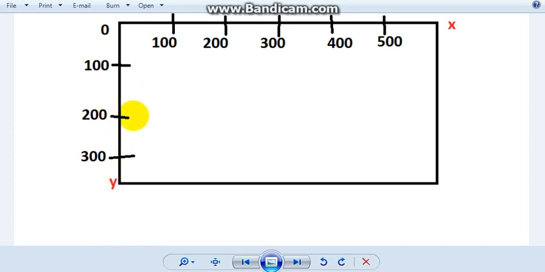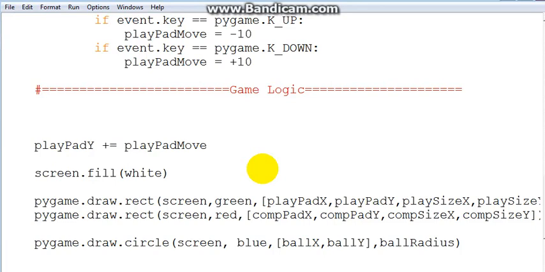And if you want to create a border down here, just say if the player paddle Y position is greater than or equal to this Y size, which was maybe 500, then set the player paddle position to be at that specific point. All you have to remember down here is that you have to account for the player paddle Y size, so you say if player paddle Y plus the paddle Y size is greater than or equal to that Y point, then set that to be the position of that paddle.